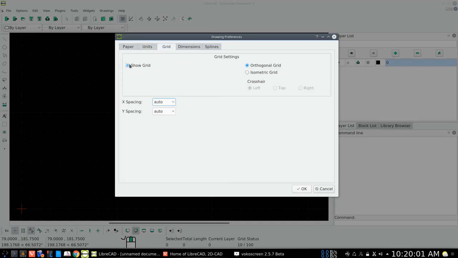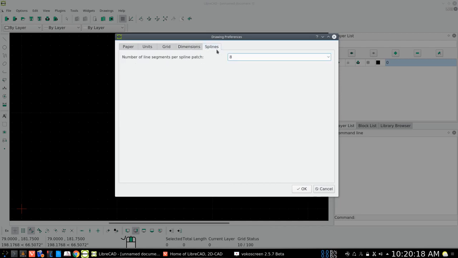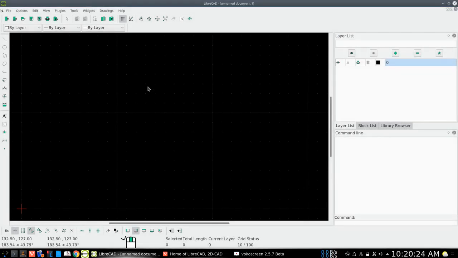Let's make sure the grid is on in the orthogonal grid view, and with the scale again we'll use these defaults, and we're not going to bother with the spline on this drawing either. So with that all set up, let's go ahead.